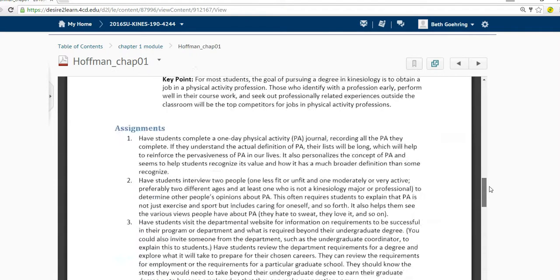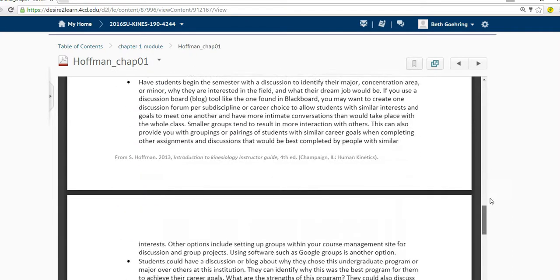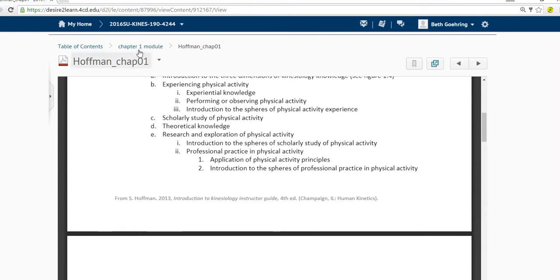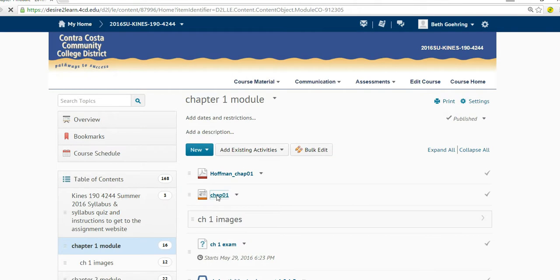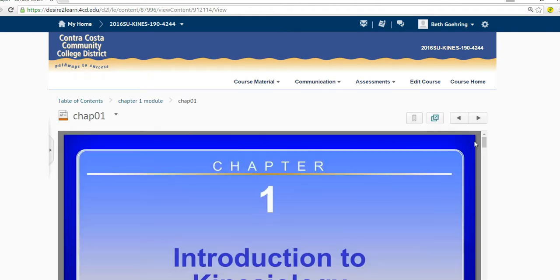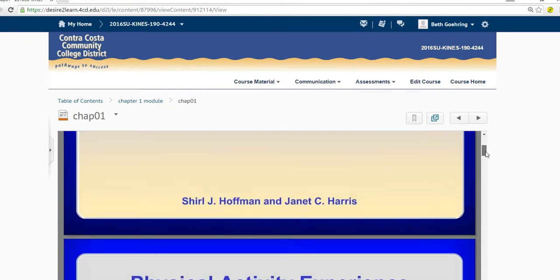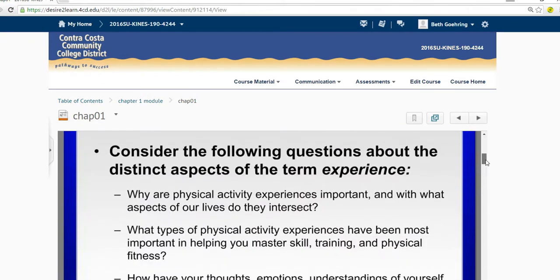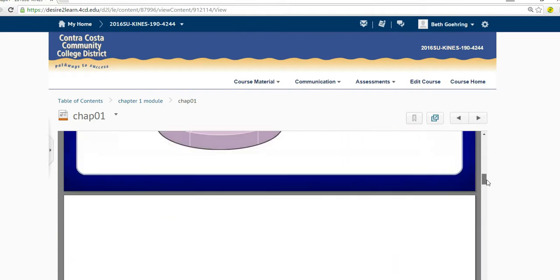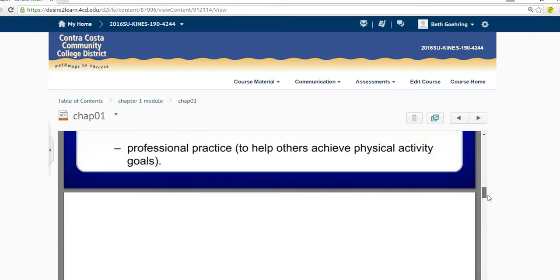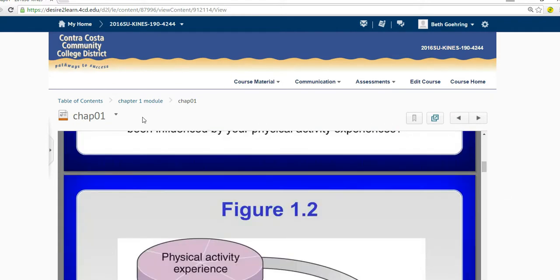It's a really good way to get a real quick glimpse of what's going to happen in that chapter. The next item down in all of the different modules are the PowerPoint presentations. There's no voiceover on these, but again, it's a really quick way to get an idea of what kind of content is in the chapter. So I would highly suggest that you just kind of breeze through it.